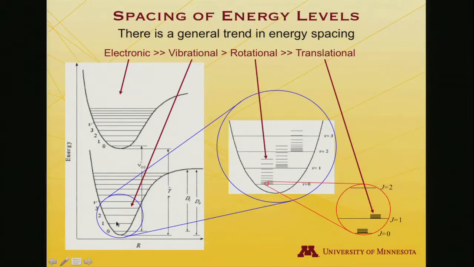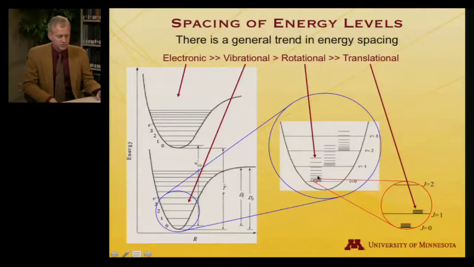So within this potential is a series of vibrational levels. So they are much more closely spaced one to another than the bottom of the ground state electronic energy to the first excited state electronic energy. And so if I zoom in on the vibrational energy levels and move them over here, now I could see above each of the vibrational levels the rotational spacing. So the rotational levels are much closer to one another than the vibrational levels are.